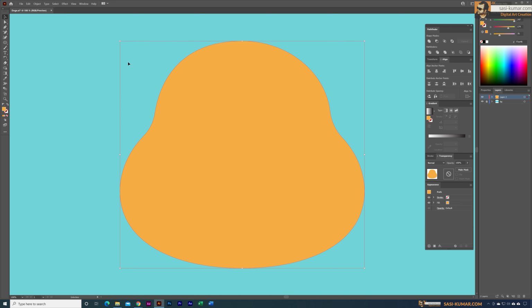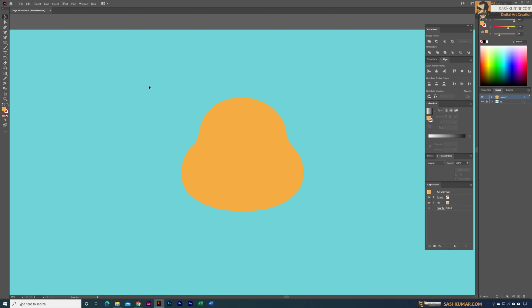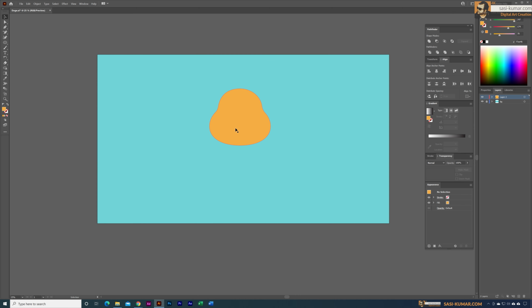I want to make the bottom part of the face a little bit pointier, and I want to bring the curviness to be a little bit pointier as well. So to do that, again we have to select this individual anchor point on the side. I will adjust these bezier points to look a bit more pointy. I will do that to both sides.